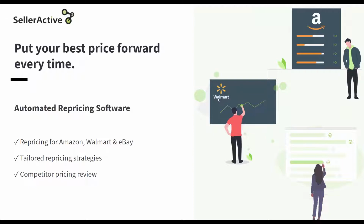Another thing that we can do is, for Amazon and Walmart in particular, we have a buy box algorithm that's going to give you the best opportunity to capture the buy box on each channel. The buy box is where 80 some odd percent of all sales go through on Amazon. And what our tool will do is have you put a minimum price into place. And from there, it will simply just figure out the best price to price you into the buy box. It will capture the buy box for you.